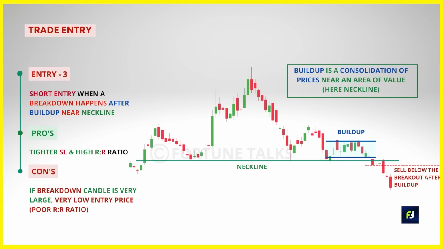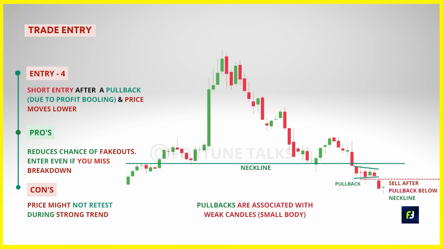In this case, we will wait for the market to form a tight consolidation near the neckline or support level. And if the market breaks down, you can reference your trade entry just below the close or the low of the breakdown candle. Now the advantage of this method is obviously the tight placement of stop loss and an improved reward to risk ratio, which we will discuss in the next section, and it also provides a good entry price. But the drawback is that the breakdown candle can be huge and you will be selling at a much lower price.